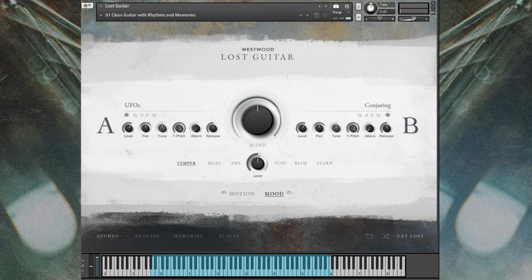Absolutely wonderful. Now, if I use the sustain pedal, it's just going to sound a bit thicker, and we get those memories sort of coming through a bit more. Sounds lovely.